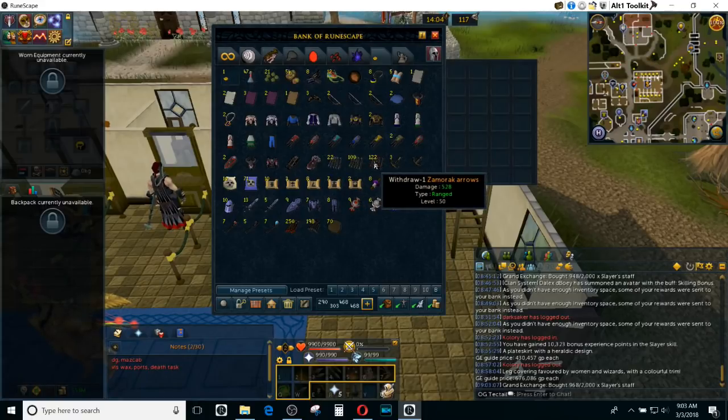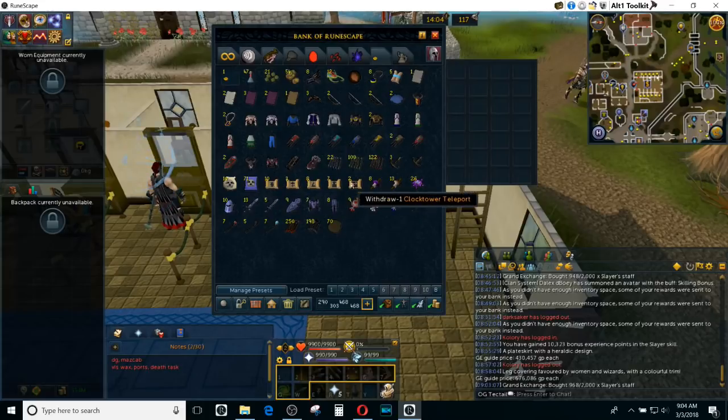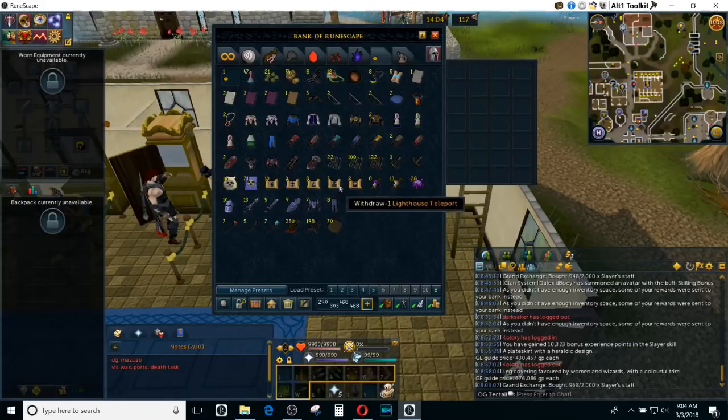I would imagine that when you disassemble 50 of them, it would be really nice to make it into a fortunate component, but unfortunately not. These are worthless drops. Did get some meerkats and some fetch casket scrolls. I don't plan on using these. I'll probably just sell them, as well as some teleports. All the other stuff is just basically useless junk. Not really worth a whole lot of GP, honestly.